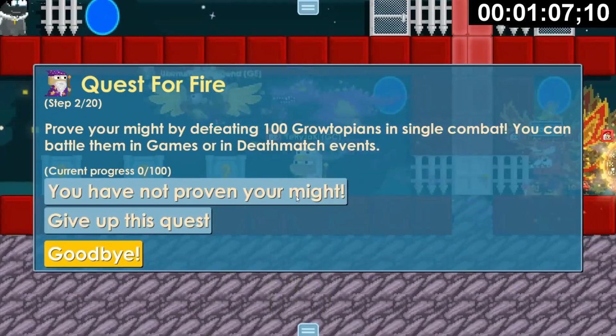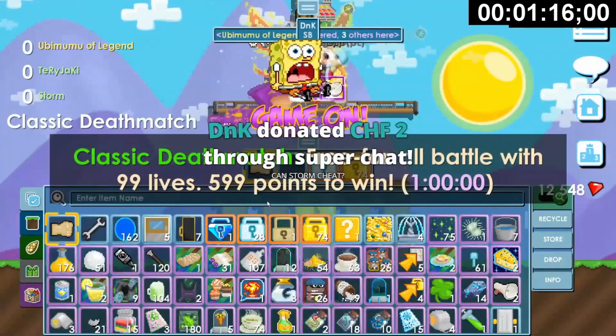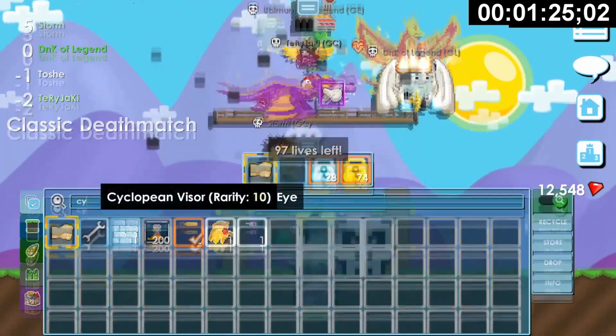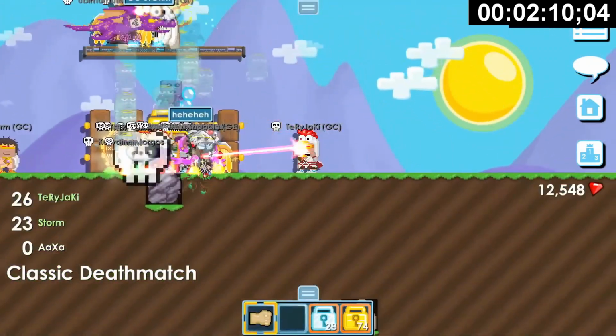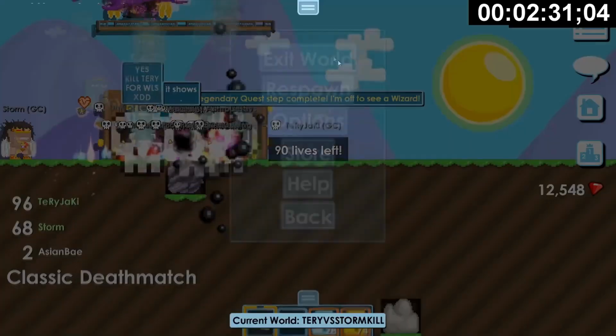Okay, what's this? Defeat 200 Growtopians. Boom, boom. Hard bow. Hard bow right now. Where is my hard bow? I do have the laser. I don't know what the hard bow is. Yeah, everyone is showing up. This is awesome, dude. Okay, I need like 95, then I'll stop. I died again. Oh, the quest is done.